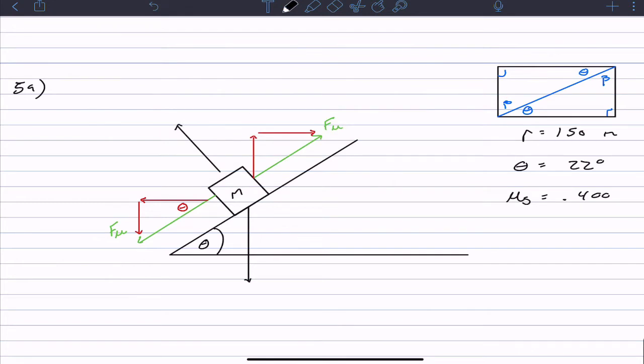So recall also from our other problems where we're dealing with blocks on inclines, that this is going to be theta. Okay, so that means that up here, we're going to go with the normal force components. By the way, our axes is actually going to be set up more straightforward than we normally do. And I'm only modeling this off of the book. So if you look in the book, there are a couple of examples of banked turns with cars and friction, and I'm going with what they do.